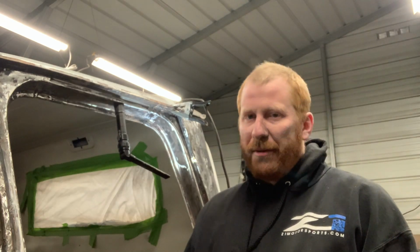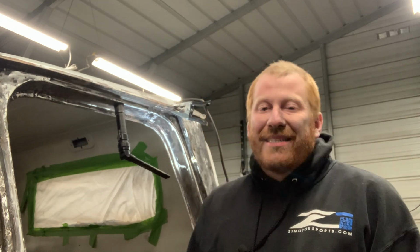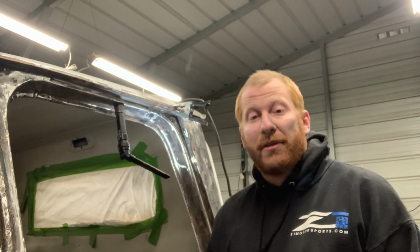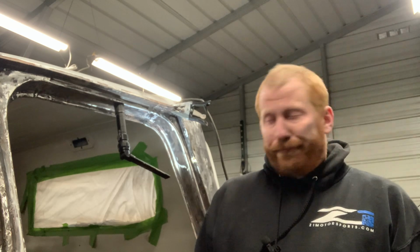I have two of the panels already, but I have to build the entire innards of the door, which is going to cost a little bit of money, and I need two different colors of paint. So I need the body color and the interior color. That's not too crazy, but the interior parts of the door are going to cost me a lot of money. The hood is a lot of just patch panels, which I have metal around the shop for, so I can get that put together.